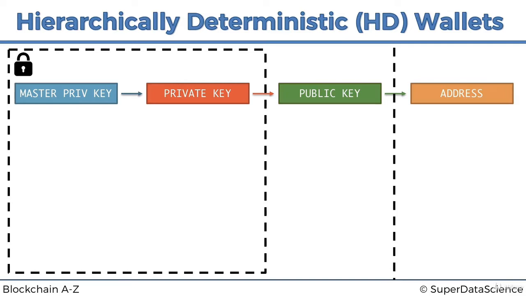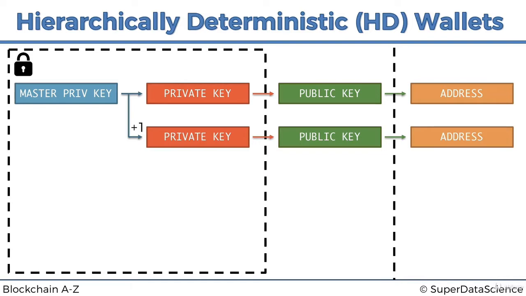Public key, preferably not to receive transactions on your public key, better receive them on your address, as we discussed before. But now if you want more privacy, if you need more public keys and addresses, all that needs to happen is your master private key can generate more of them. What your wallet will do for you is it'll add a 1 to your master private key, and then it'll generate a whole new set, because it's using the hash function again. So here it's using the hash function.